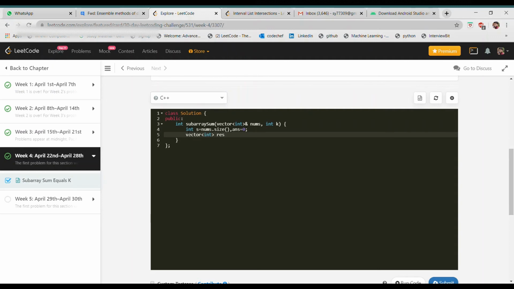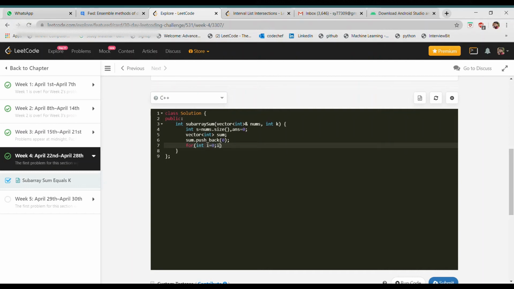Let's say this is sum. Now we insert the first element 0. Then we are going to make the cumulative sum array.